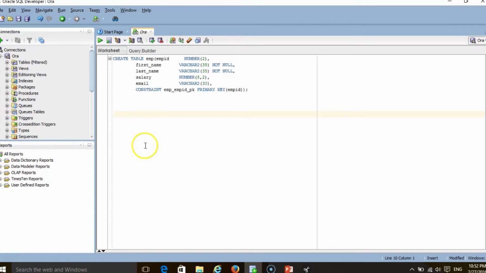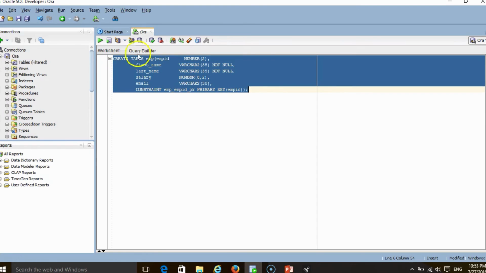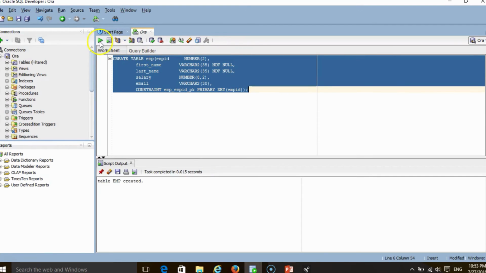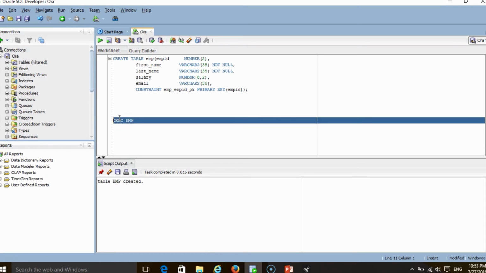Now I will execute this create table command by creating the emp table, and we have a primary key constraint. So highlight this, click on this green button, and it says table emp is created. You can also make sure that the table is created by giving the describe command. Emp is the name of the table, describe emp.